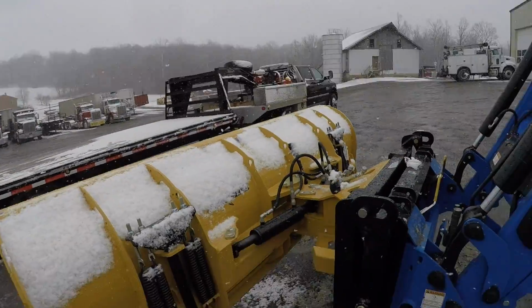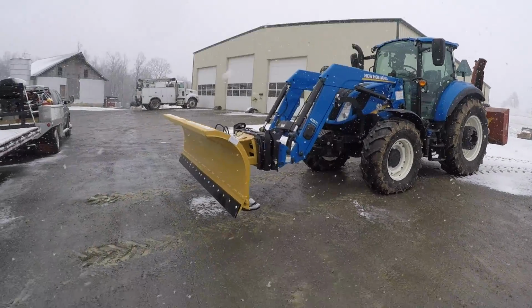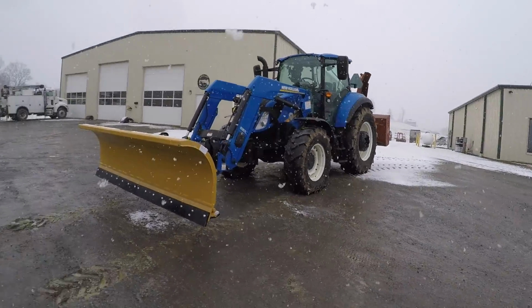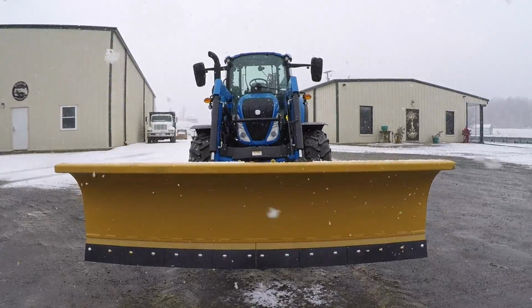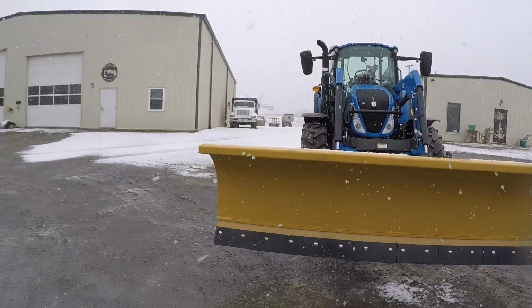I told you I was going to embarrass myself doing that. But anyway, here it is on the tractor. It looks good on there. Looks a lot better on it than the 3000 does. The 3000 just looks so tiny on it. It looks about right with this tractor now. And I don't know if I told y'all, it's 10-foot wide. The 3000 that we have that I normally put on this tractor is only 9-foot wide. So this will help a little bit.